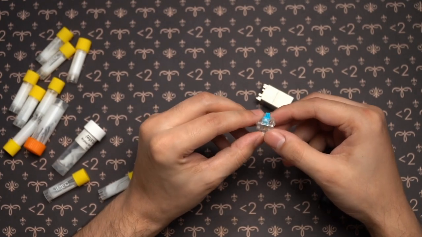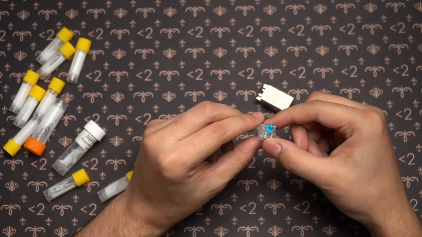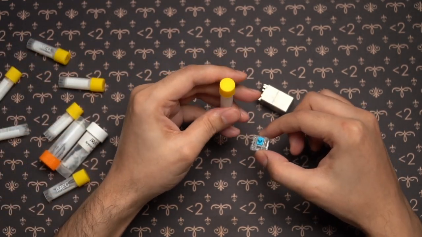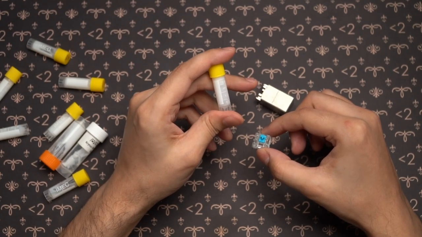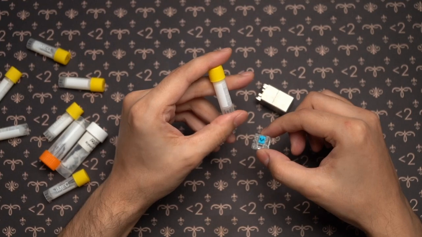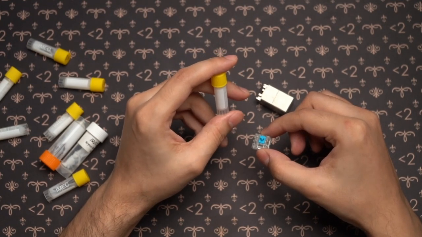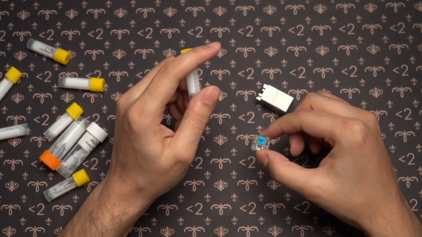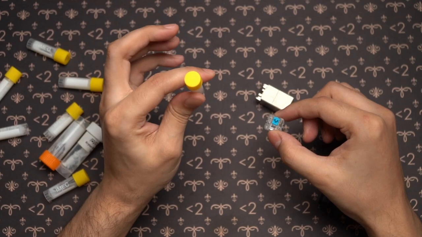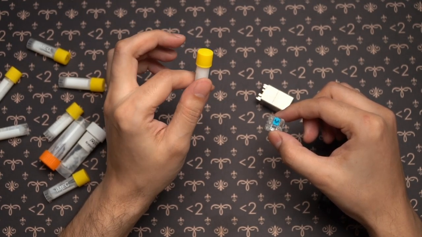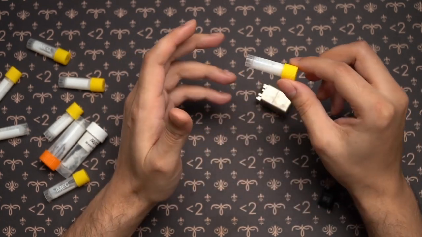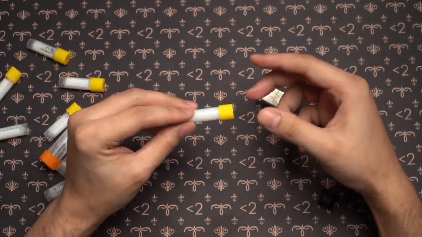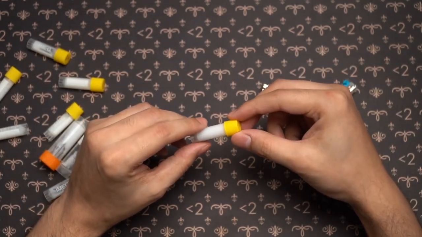As for the lube to be used in the actual switch, the thickest lube I would ever recommend is 204 grade zero. Now 204 grade zero is decently thick, but that's as thick as I would realistically go. You could opt for something of the one series, that being 103, 104, 106, 107, or possibly a grade double zero of either 204 or 205. 203 grade zero would also be fine. Anyway, anything thinner than 204 grade zero or equal to 204 grade zero, you'll do just fine with it. If you guys want a video in the future where I break down lube nomenclature and what's what and what's thick and what's thin and what to use where, let me know in the comments and I'll go ahead and make a nice lube video.